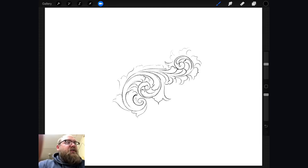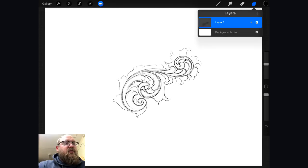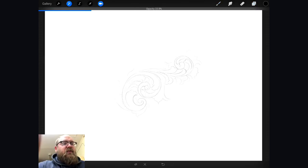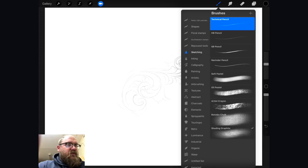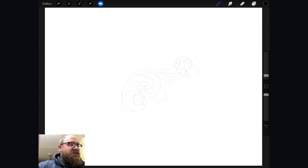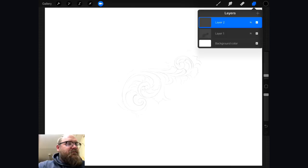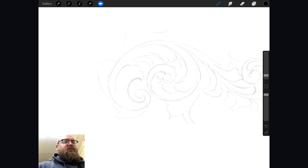Now let's go through and trace this out. We're going to merge these 2 layers down. So now we have one whole layer. We're going to take the entire opacity down again on this thing. And now let me try and manage to do this holding it in this weird way I'm not used to. So let's bring the size of this pen down. There we go. Let me zoom in over here. I'm going to adjust this. Sorry. These backings on this iPad are just kind of crazy. Okay, that's a little better. So let's start tracing around here.